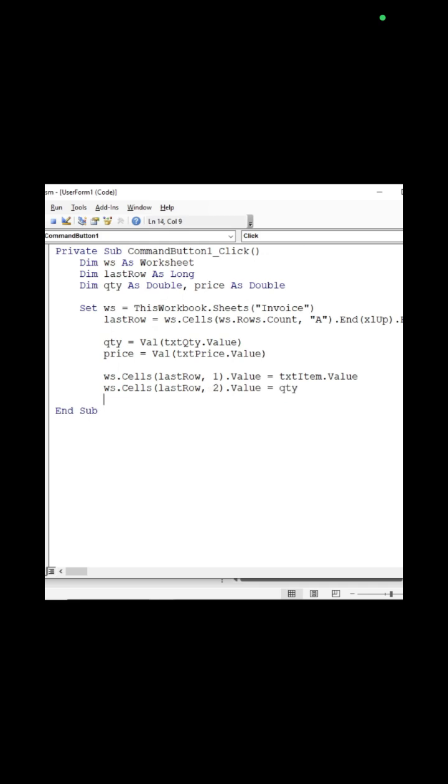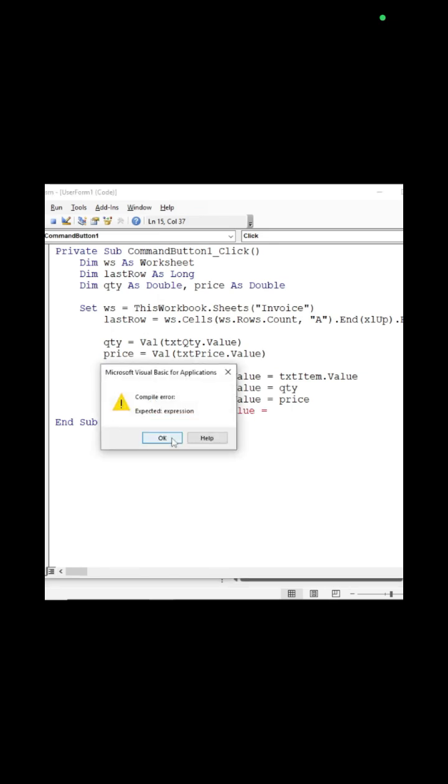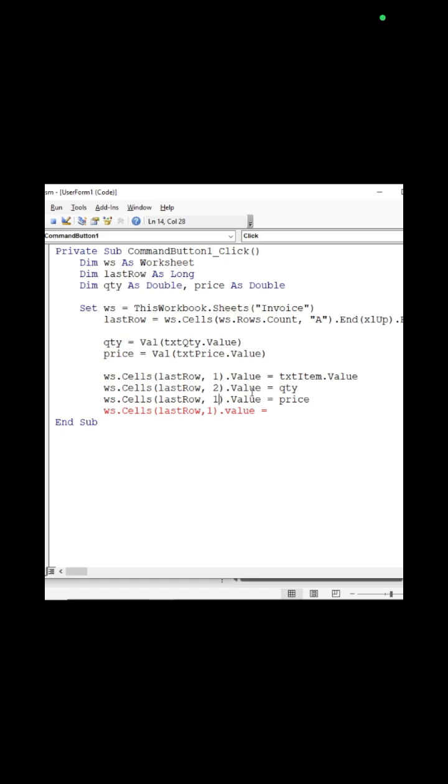Then copy again, and this would be price. I'm going to copy again. This one would be column number 3, and this is number 4.